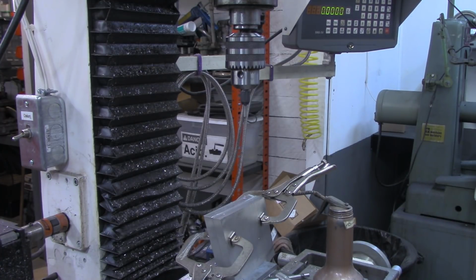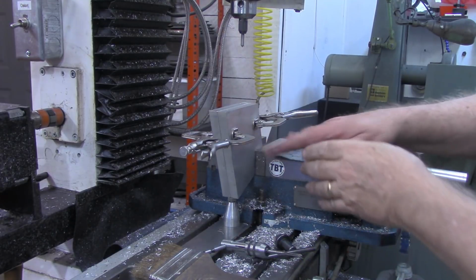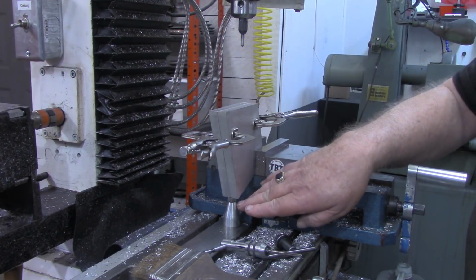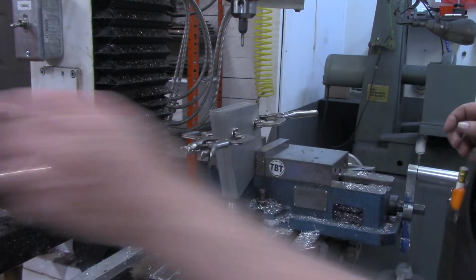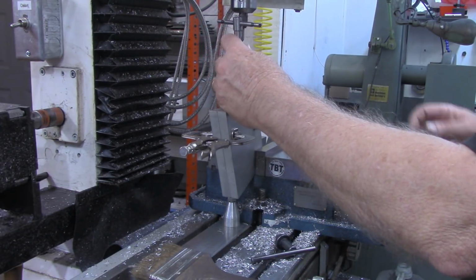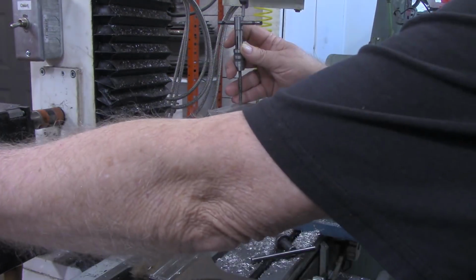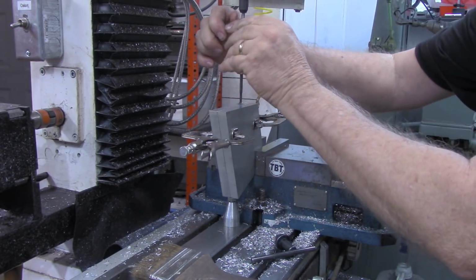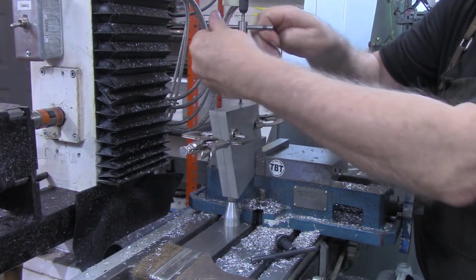So let me see what I can figure out here to get this tap in, see if I can locate a shorter tap. Okay, all my taps, of course, are the same length, but what I did was just move the work over in the vise so that it drops below the bed of the vise. And then I put this jack under this end right here. We're not going to be putting a whole lot of pressure on this, just drilling and tapping. So now I should be able to get the tap guide in. Put a little juice on it. Of course, I'm sure you're familiar with it, but what's happening up here is this spring-loaded tap guide is keeping me straight in the hole.